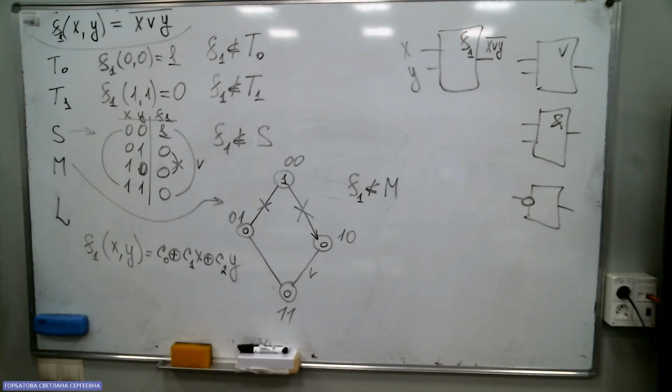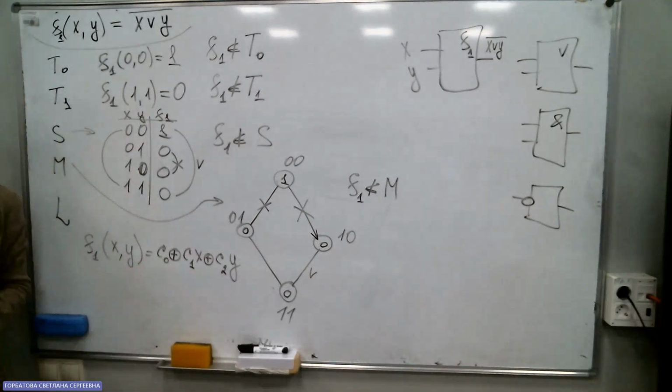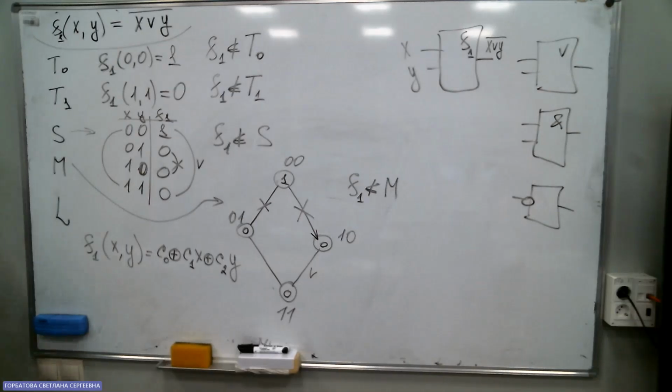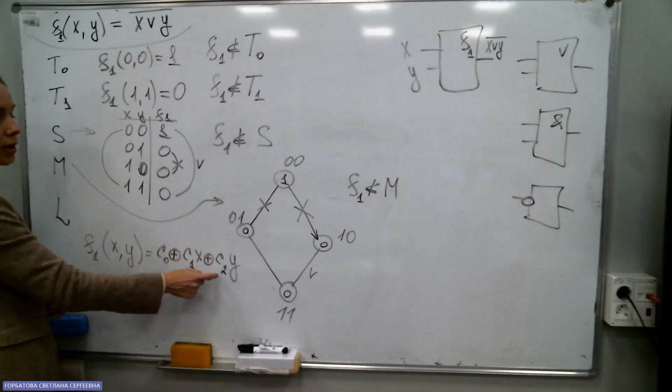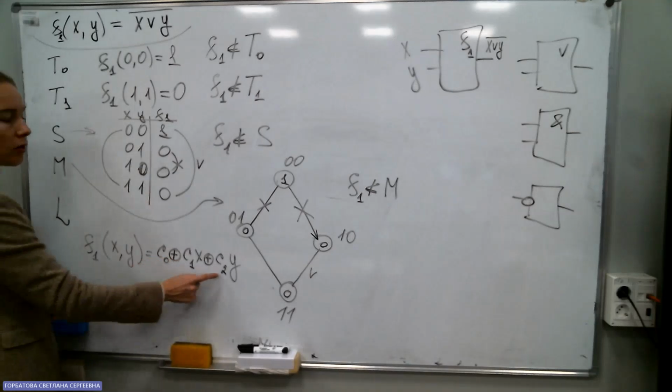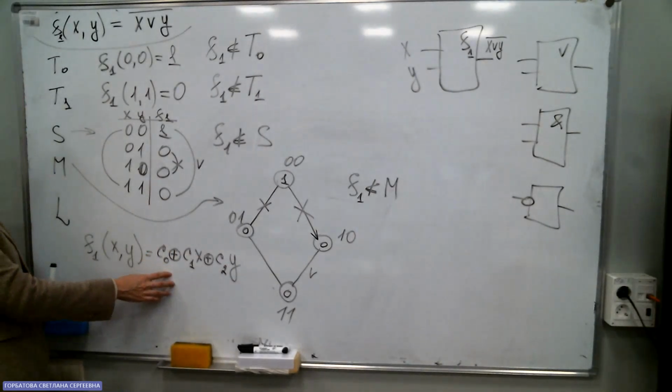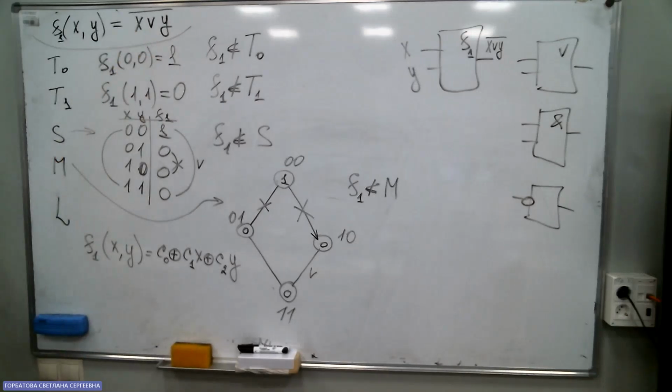Do you have ideas? Like two tables: the truth table x1, x2, and you are adding two variables C1, C2. Can we use that table? So C0, C1, and C2 can be 0 or 1. We need to find here 0 or 1, here 0 or 1, and here 0 or 1, so that this function works like this one, absolutely the same.